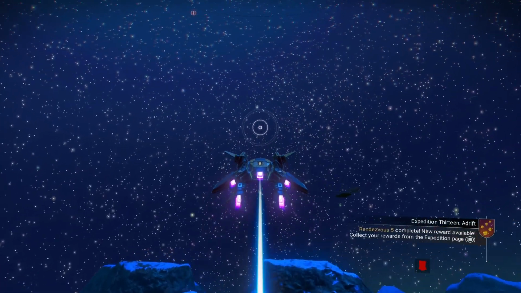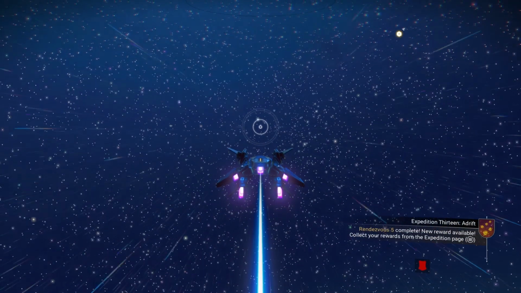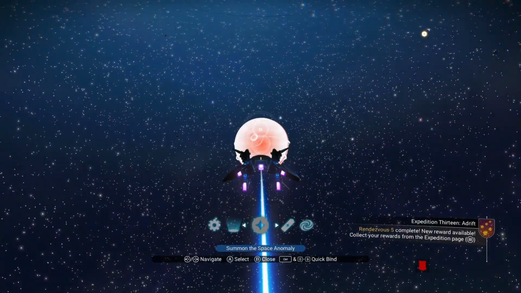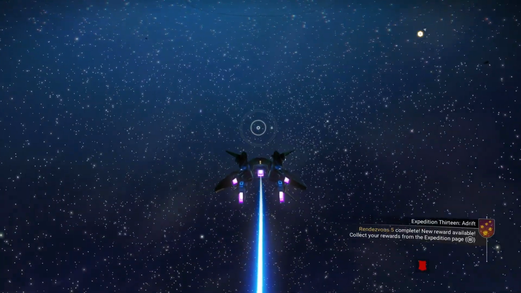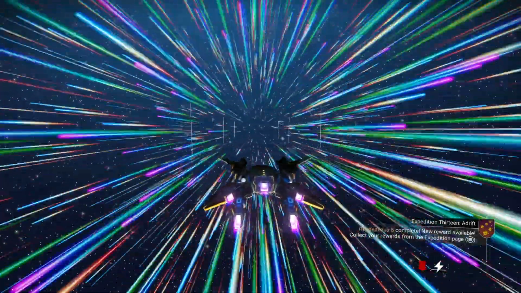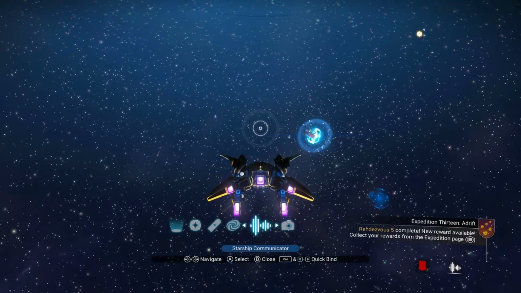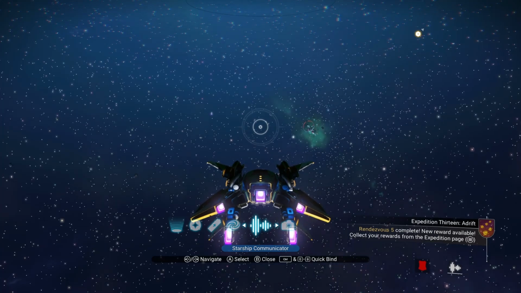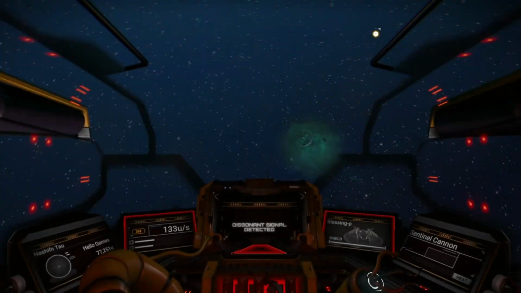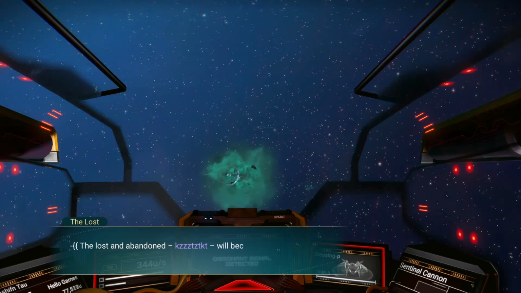So let's go up into outer space, and the first thing we're gonna do is call in the space anomaly. As soon as we get out of the atmosphere here, let's pulse a little bit. There we go. Let's answer the comms.